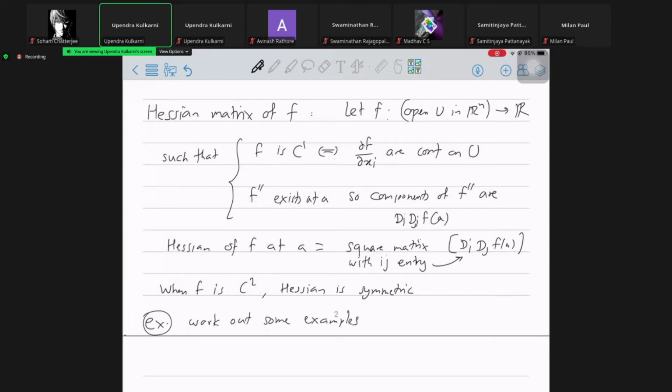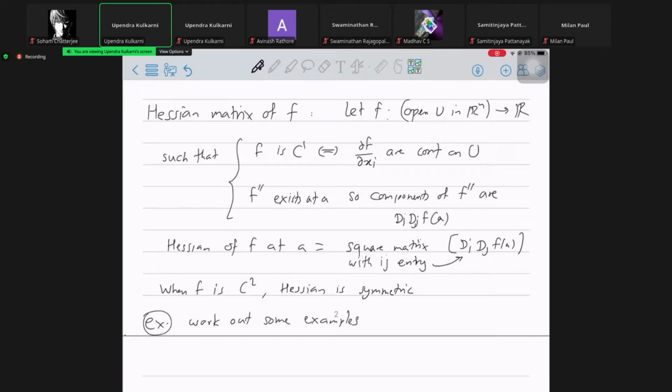Does f have to be differentiable if all partial derivatives exist? If all directional derivatives exist and are linearly related to partial derivatives, etc., etc. But you see, in practice, the focus is going to be on nice functions. Many times the functions will not just be C1 or C2, they will be C infinity functions, because the functions that we deal with commonly are going to be polynomials or exponential functions, trigonometric functions. Those are going to be really, really nice functions. So you can take some polynomials maybe and work out some examples.